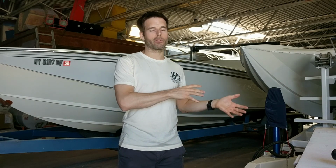So what I'd add to that though is that we're going to put some other engines on the table, just because, given the budget and given the variety of engines out there, there's a few examples that I want to give. One is the Yamaha V MAX SHO. And I want to look at the 225 horse because, given the budget and performance we're expecting out of the boat, 225 is perfect for us, I think. Will we go 250? Maybe. Will we go to 200? That's a possibility too. So it comes down to budget, and a few things.